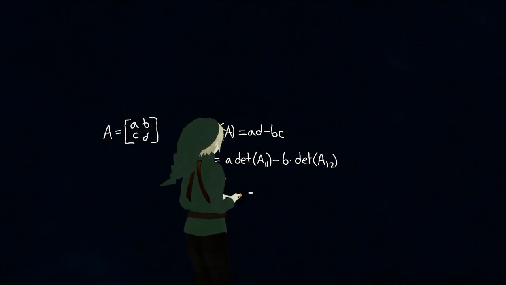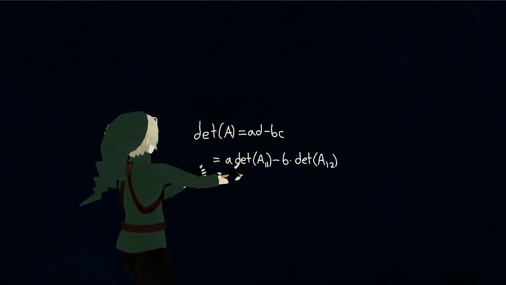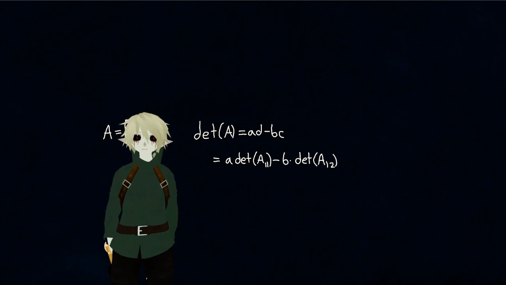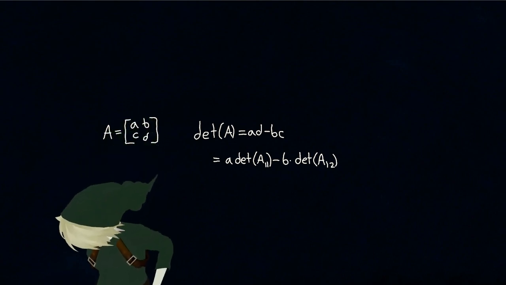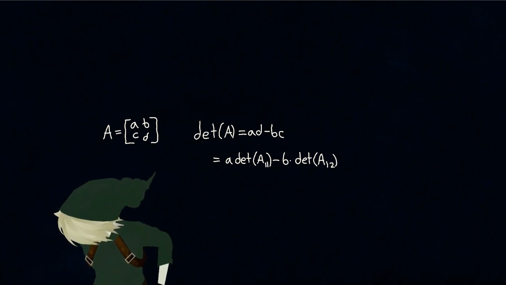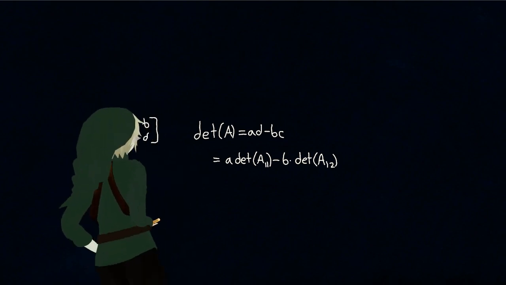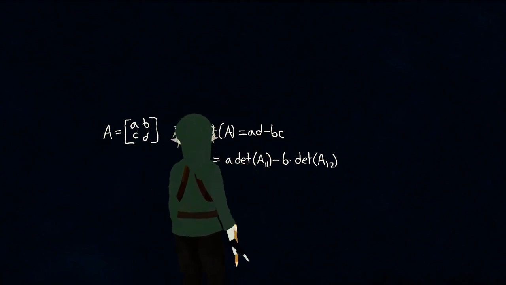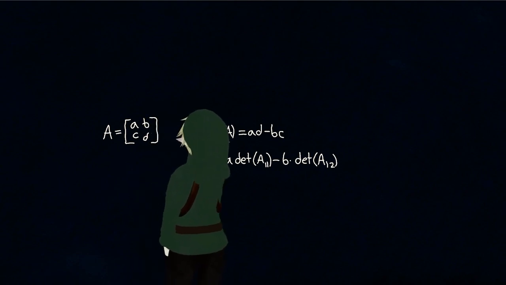Alright, cool. Now that we understand that we can express our determinant formula in terms of submatrices, we're going to apply the same thing for bigger matrices. So, what would it look like for bigger matrices? Yes, unfortunately, we cannot write it like this. We're going to have to write it like this. Oh boy. So for any n by n matrix A, where n is equal to or greater than 3, like a 3x3 matrix or a bigger matrix, here's what the determinant of A would look like.